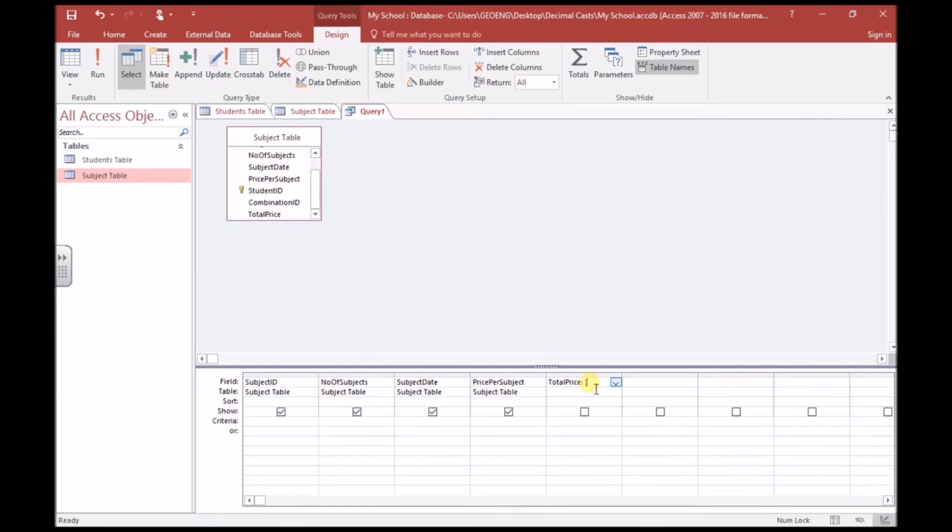Then remember to put the correct name of the field name. So it's going to be number of subject times, using the asterisk symbol, times price per subject.